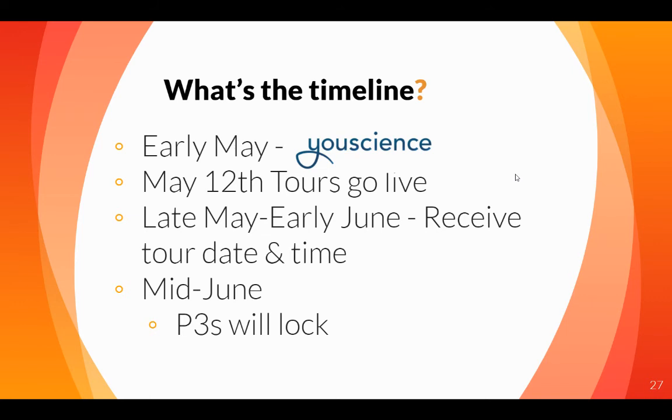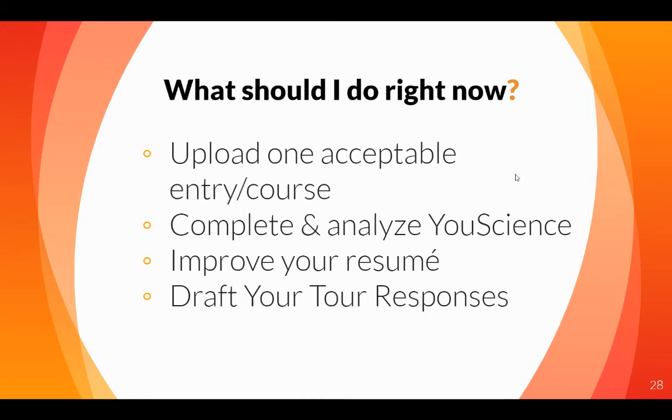And the basic idea is we kind of shut it down so the teachers have time to catch up, do any grading, pre-reading of your tours, etc. And then on that assigned date and time, you show up and you present, and it's going to be great. So what do you do right now? Work on those course entries. Talk to your teachers. Make sure you have one entry per class. That is absolutely something you can be doing right now.